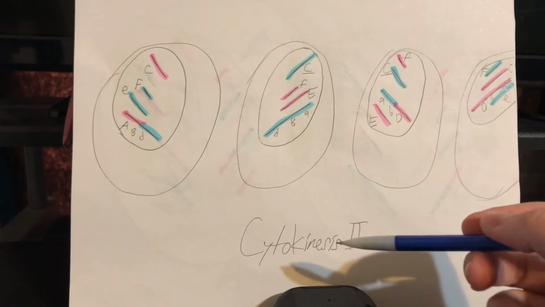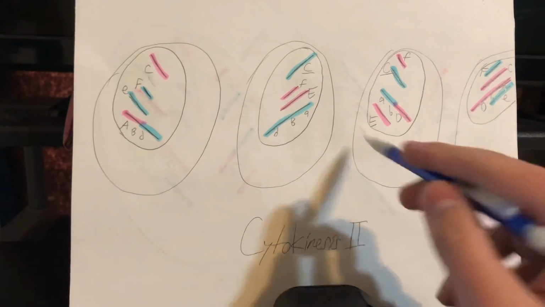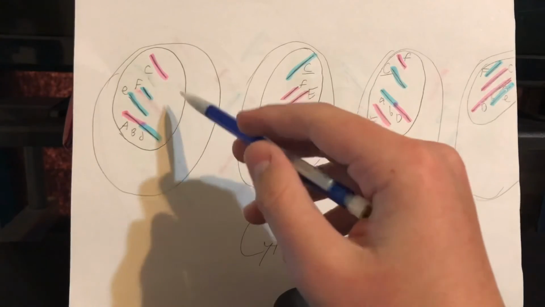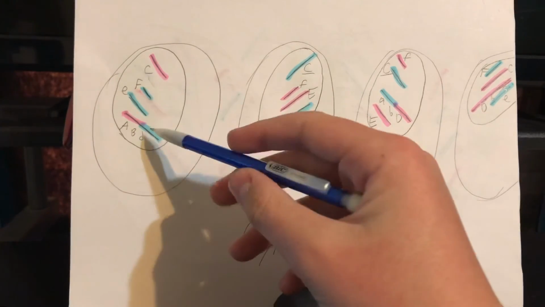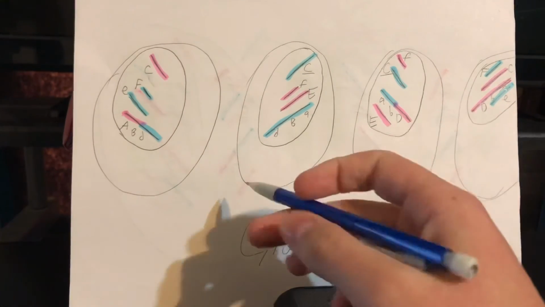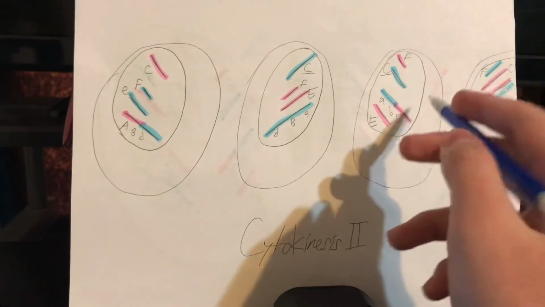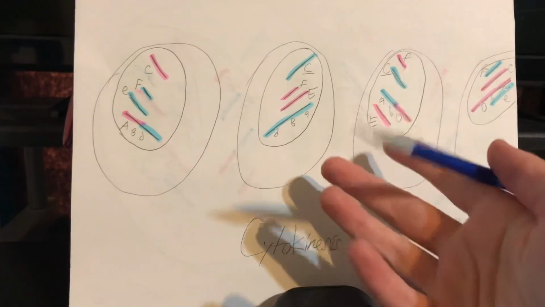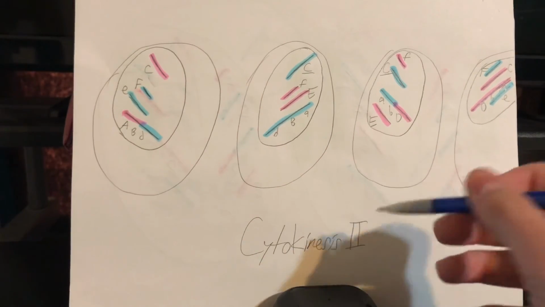The next and final step of meiosis is cytokinesis 2. In cytokinesis 2, we can see 4 individual cells with 4 chromosomes each. As we can see, 4 chromatids, 4 shapes, so 4 chromosomes. That goes for each of the 4 cells. Each cell is haploid, meaning it has half of the original cell, 4 and 8. 8 for the original. This is the final product of meiosis.